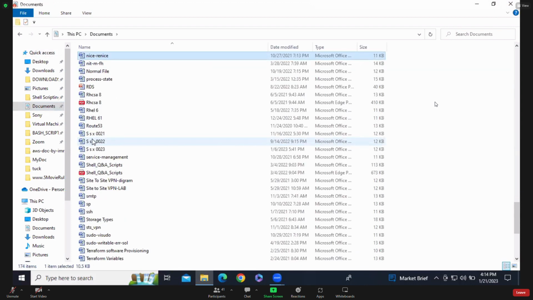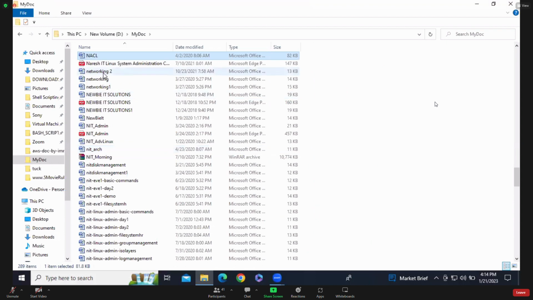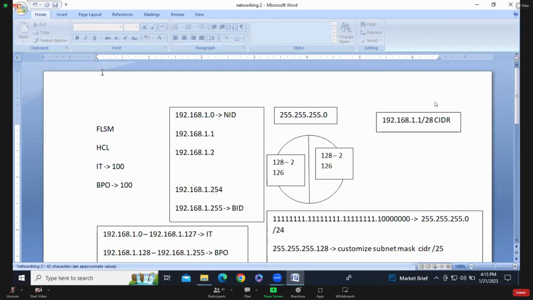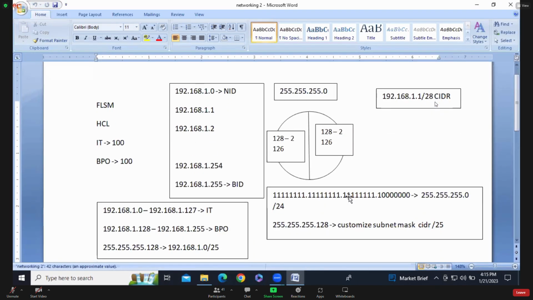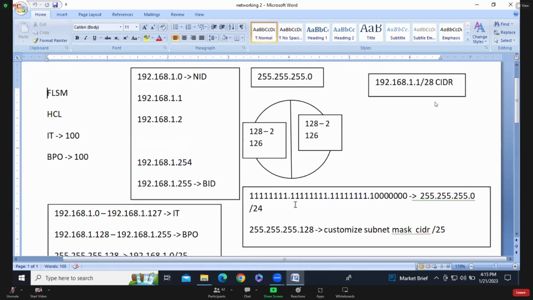Subnetting concept. Guys, subnetting is very, very important for VPCs. So coming to subnets, we'll have two types of subnets, guys.